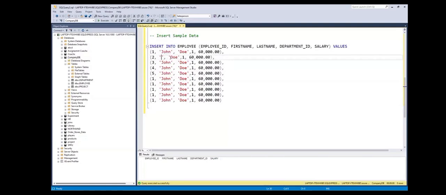So here I will write Jane. Then here I will write, let us say, Smith. Here I will write 2, and here I will write 70,000. Right? Then Alex, Emily, Michael. Here I will write Daniel.